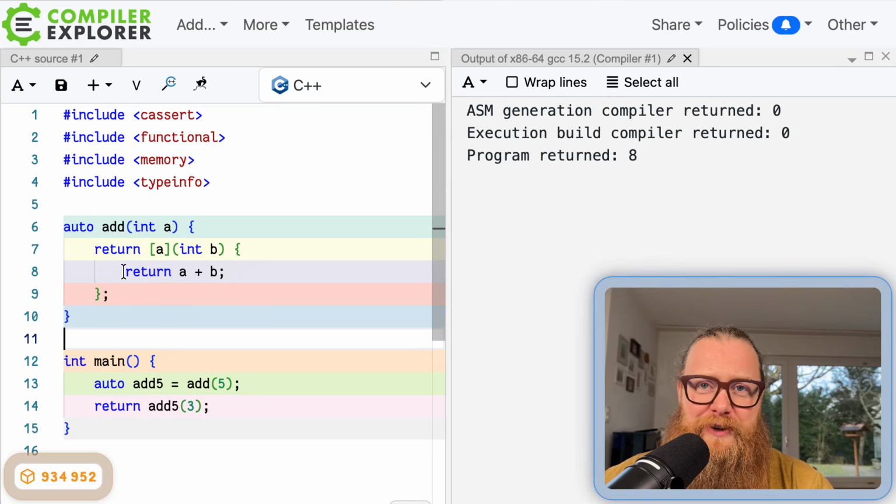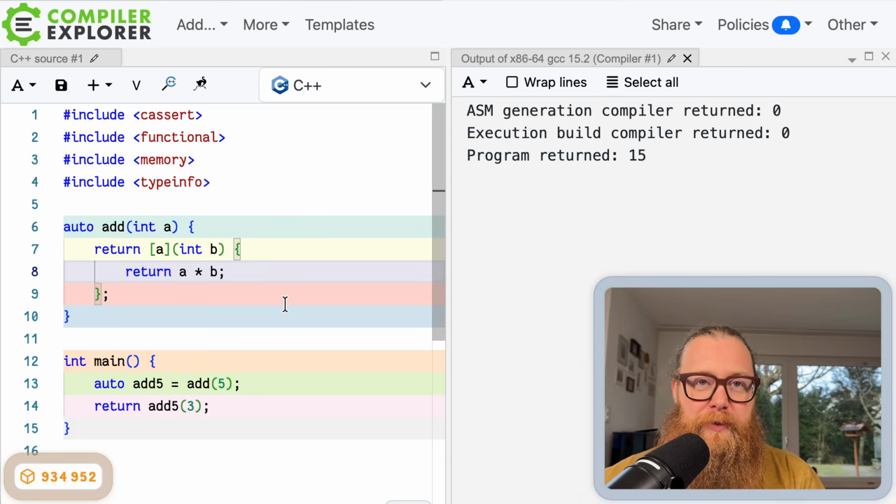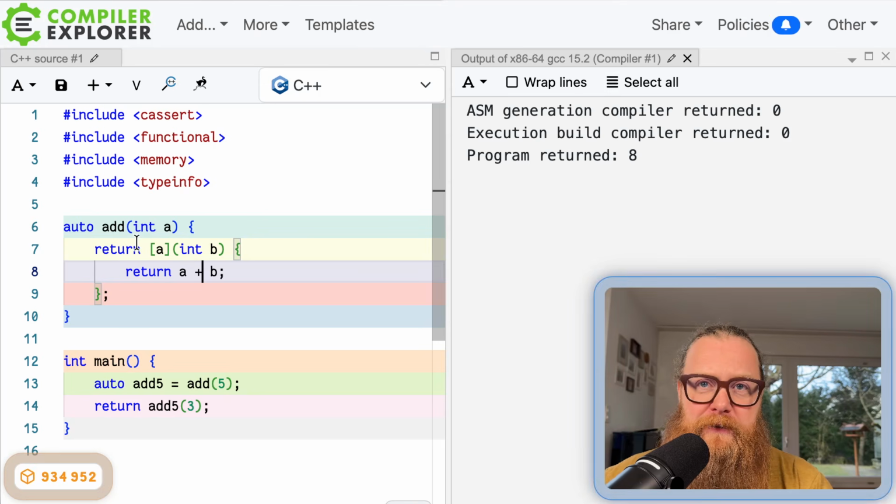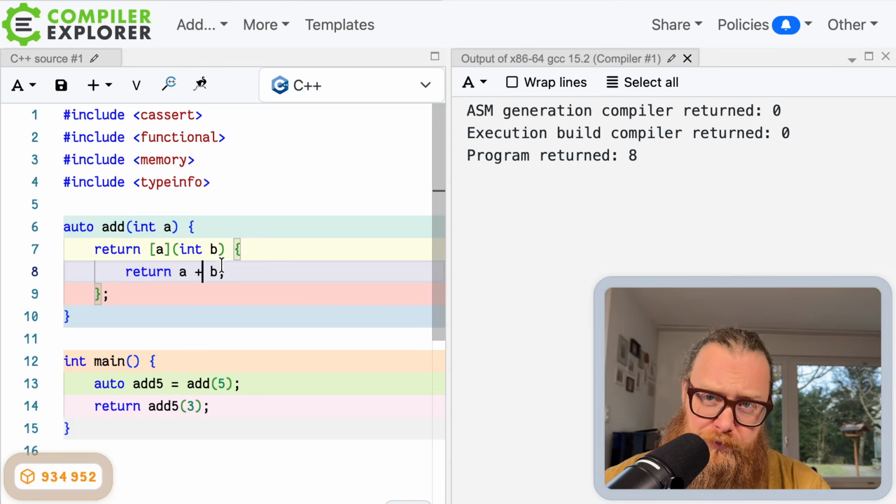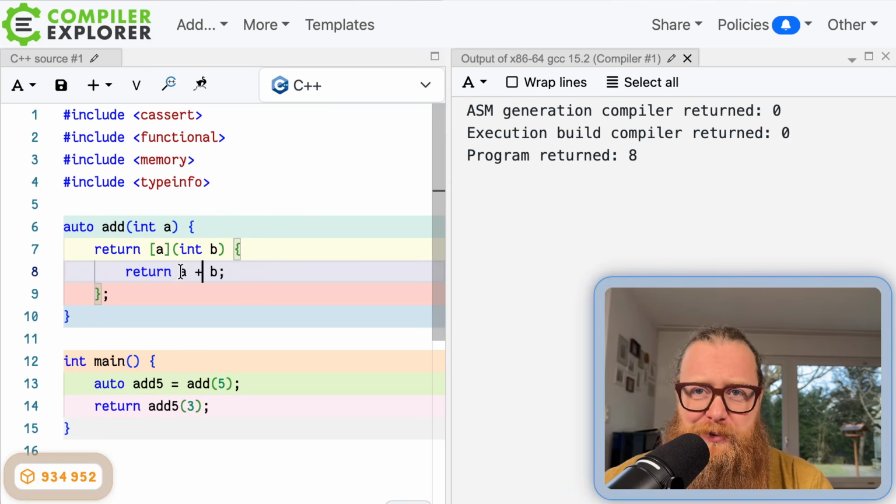Like this expression down here, this a plus b, is also not returning an addition, right? The return type is not changed from addition to multiplication if I replace this plus operator with a multiplies. And likewise, this here does not return the lambda, but whatever the lambda expression evaluates to. But what are the expressions evaluated to? Like this a plus b, what is it evaluated to?